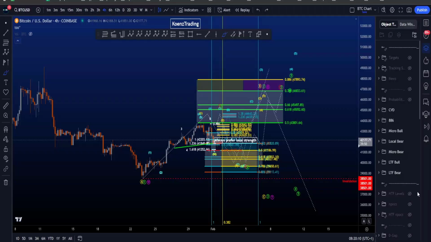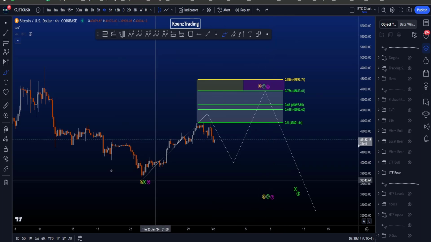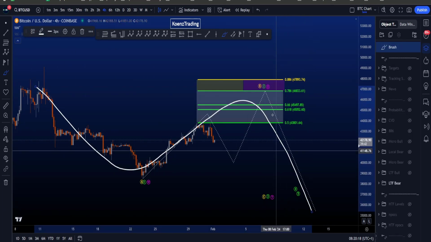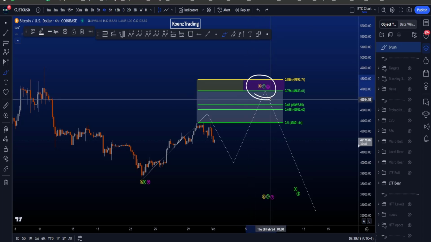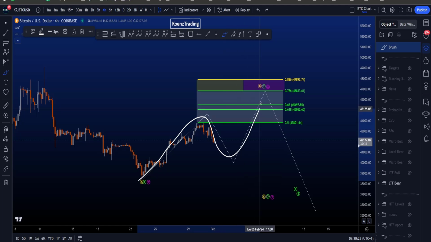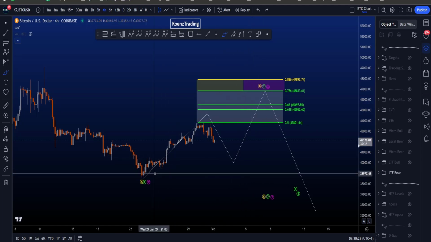Hi everyone, let's go over my bullish and bearish Elliott Wave scenarios on Bitcoin, starting on the 4-hour chart with the bearish scenario where we are looking for a continuation to the downside in one of three scenarios. And that may sound very complex, but as you can see, I only have one dotted line on my chart to make things very simple. So let me explain in more detail.